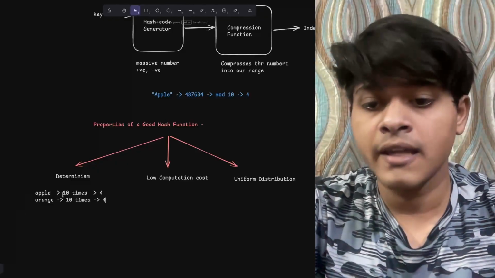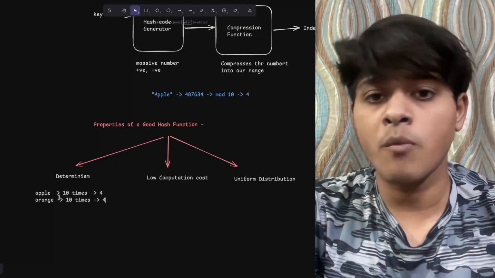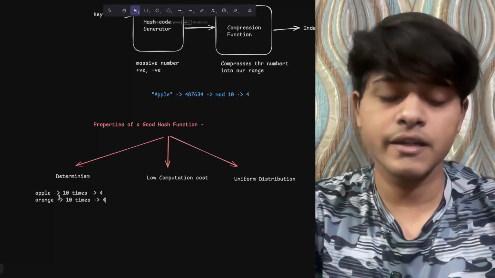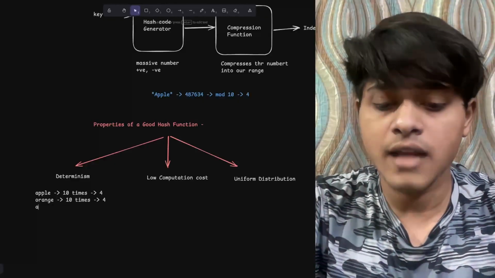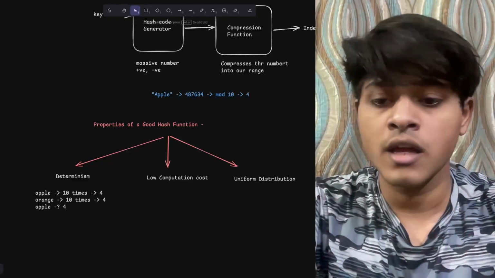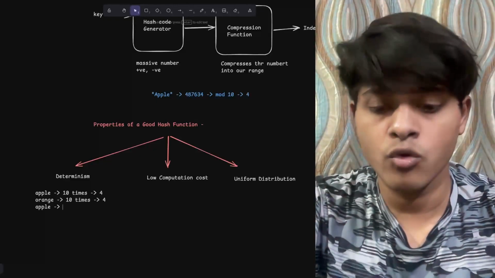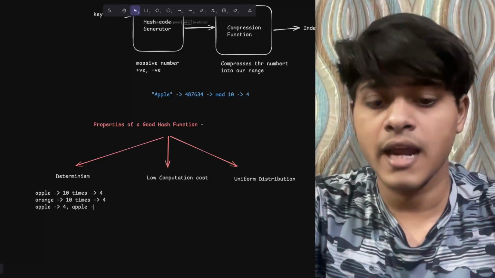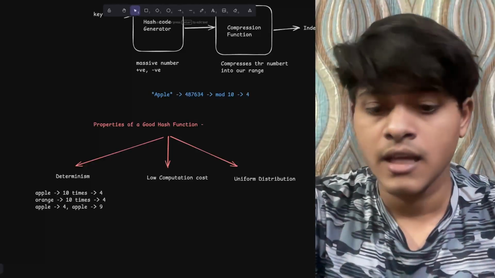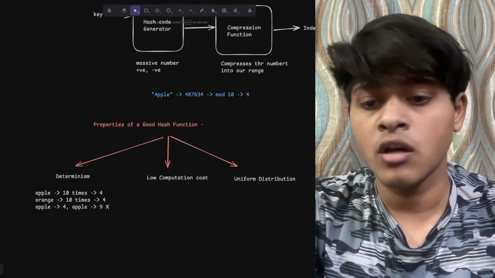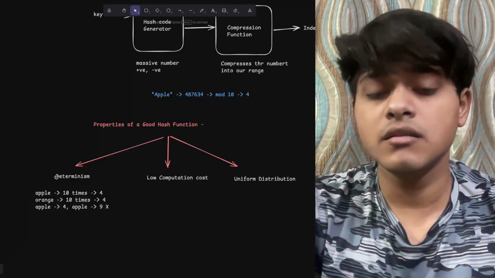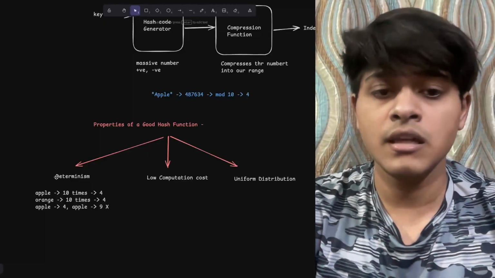What is happening here is collision, and I told you that is the topic of a video later in this series. But if I pass in apple once and it gives me 4, and then I pass in apple again and it gives me 4, and then I pass in apple again and it gives me anything else, let's say 9, then this is wrong. This is not allowed. Determinism means that every time I pass in the same key, I get the same index.